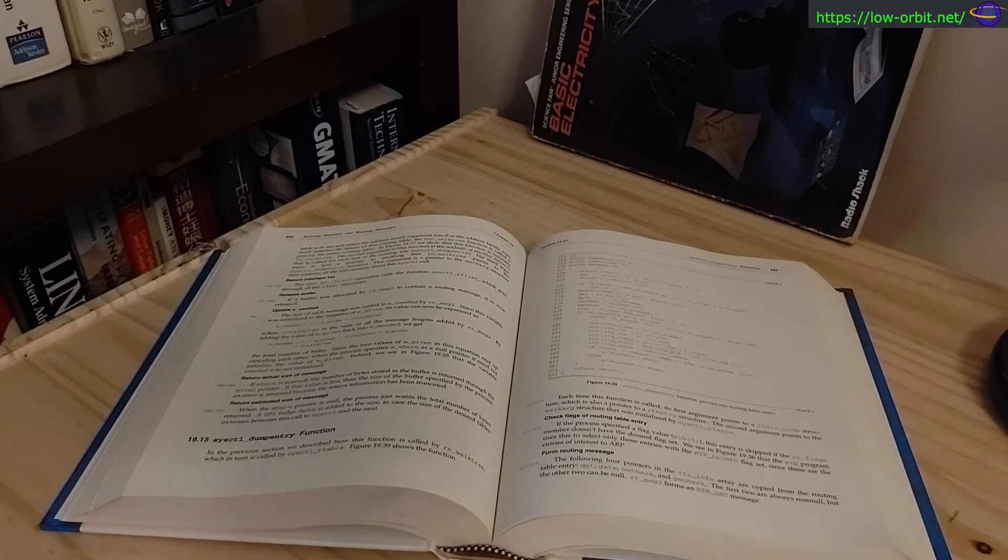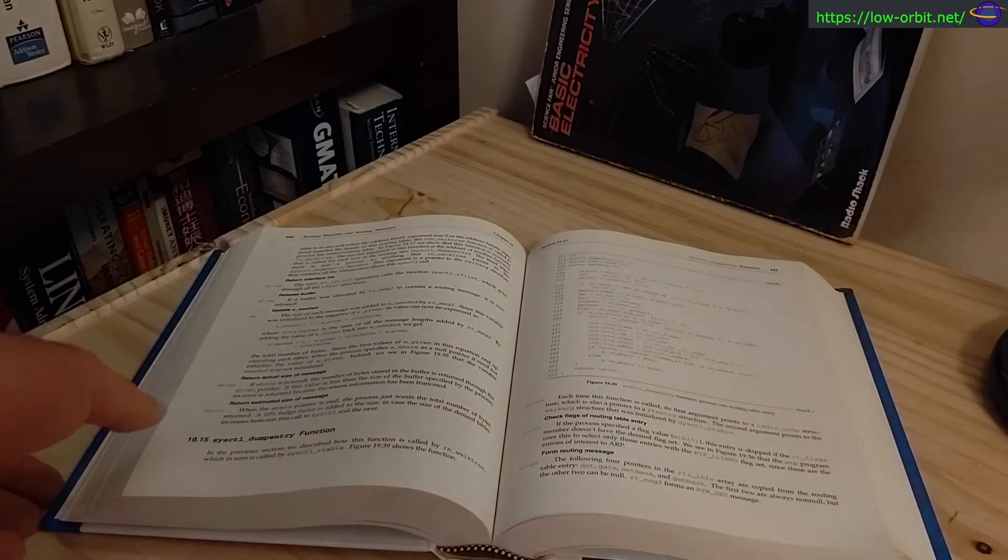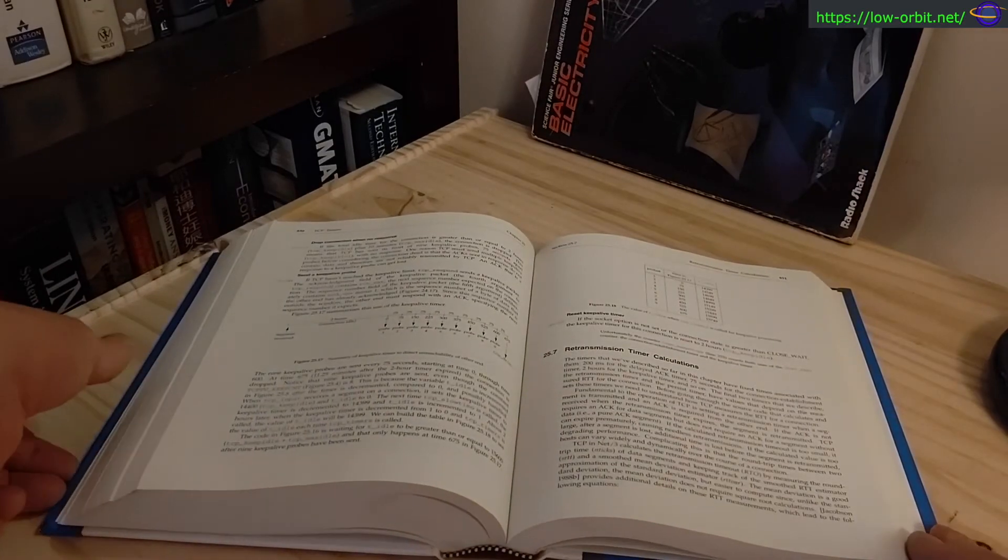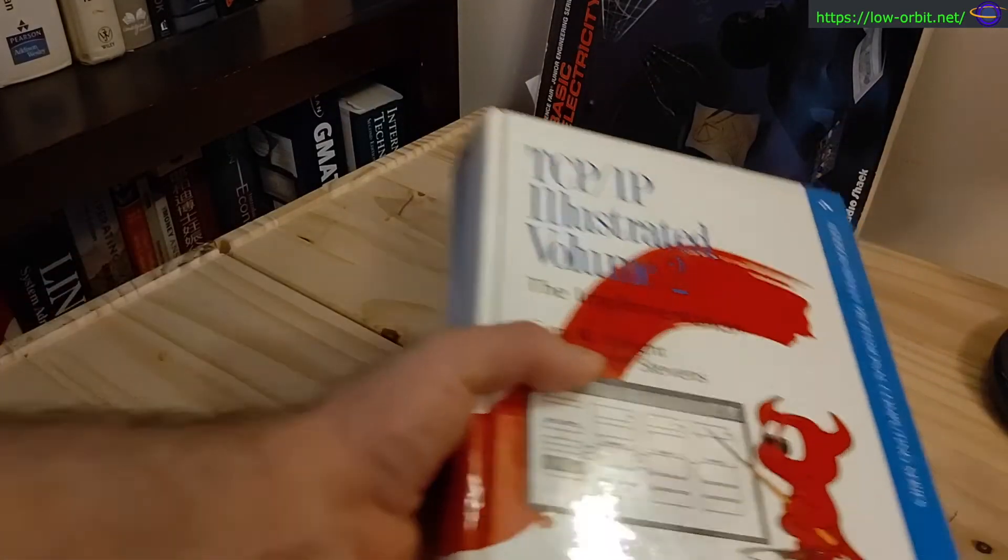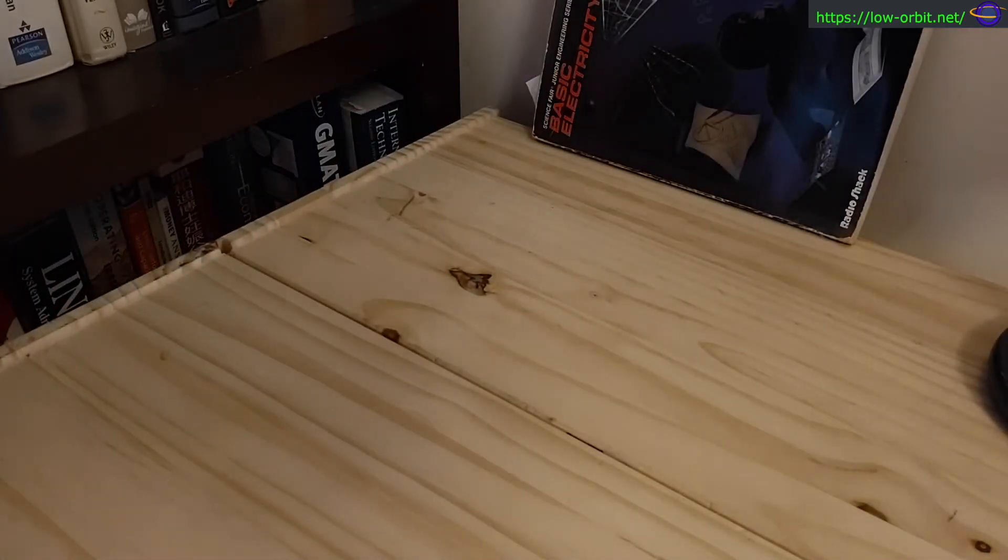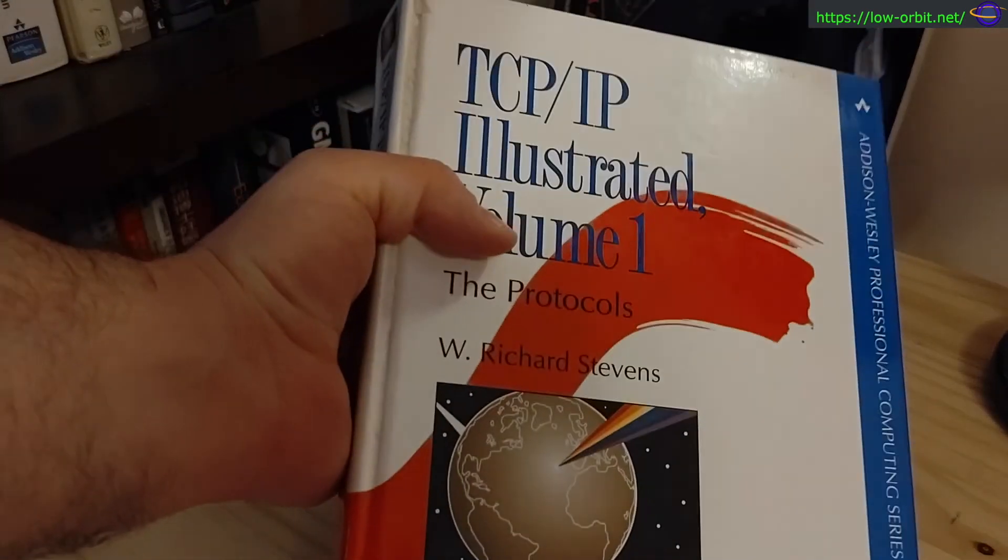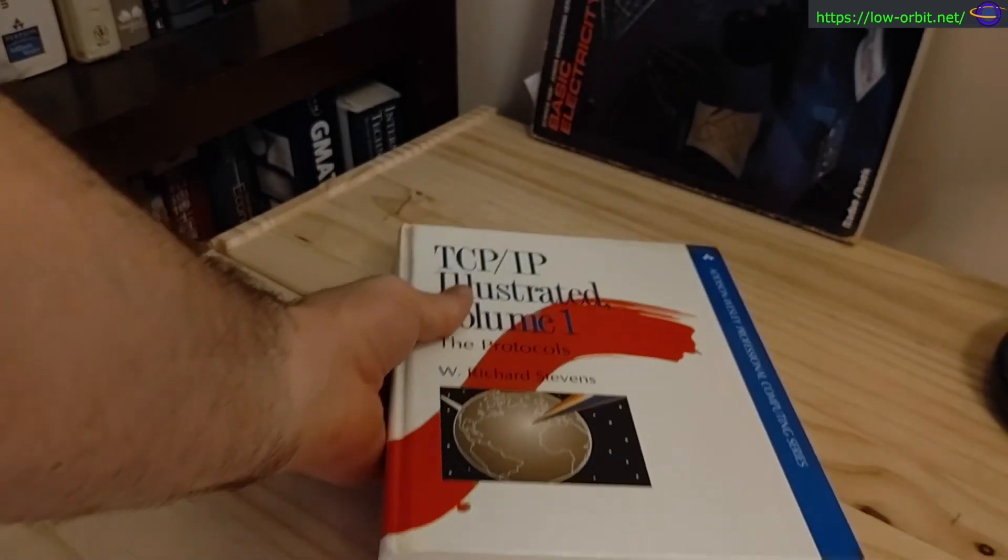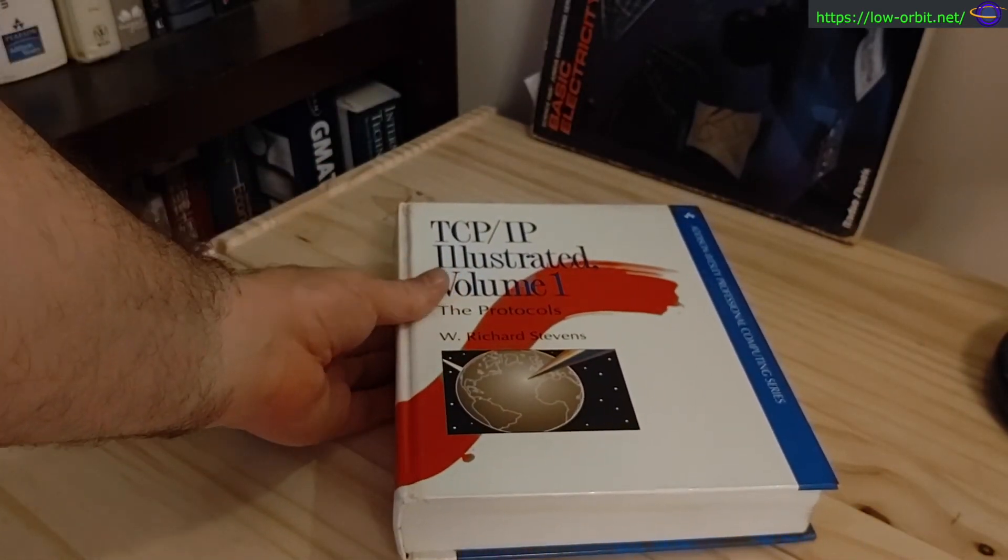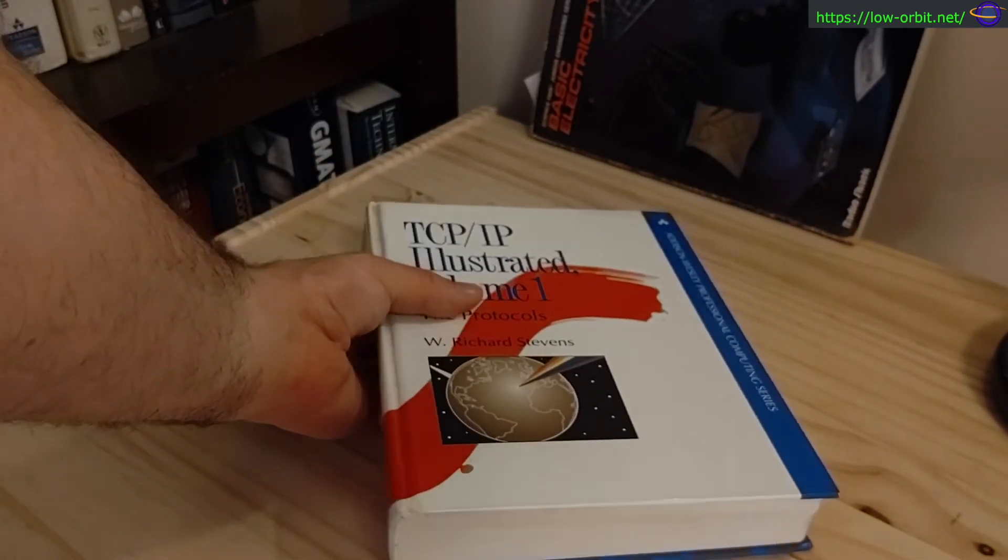So there you go. This is the implementation of a TCP/IP stack and related protocols, and book one is the actual explanation of how the protocols work. Volume three, which I don't have, talks about some actual daemons like the DNS daemon and stuff like that. So that's it for TCP/IP Illustrated.